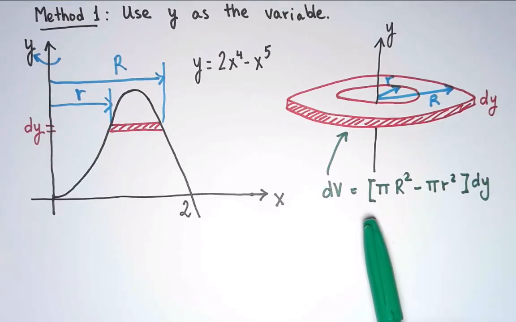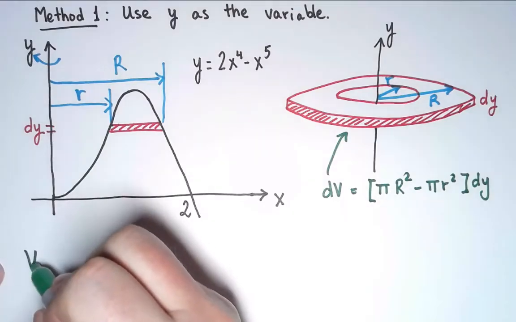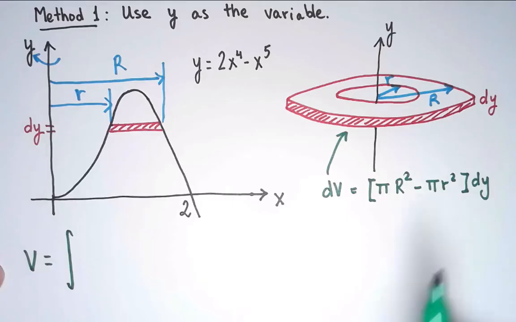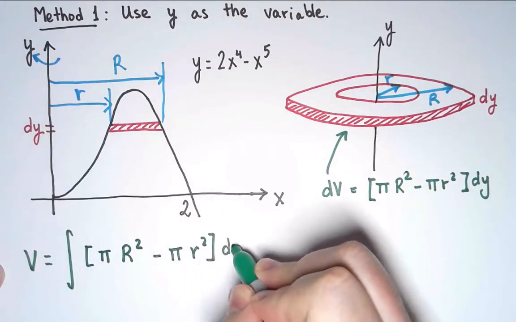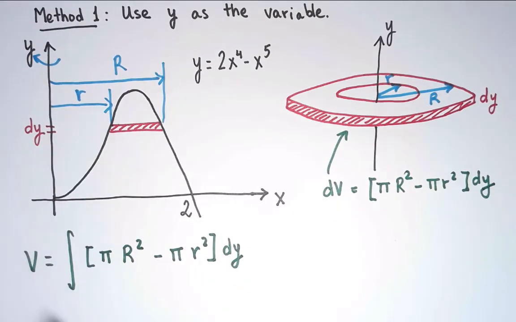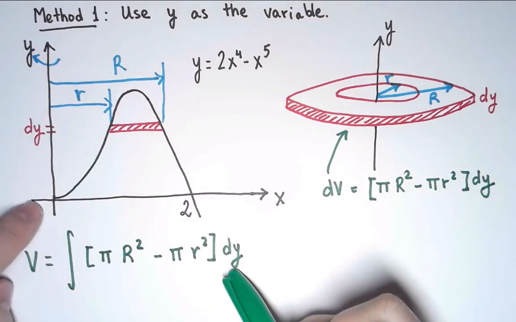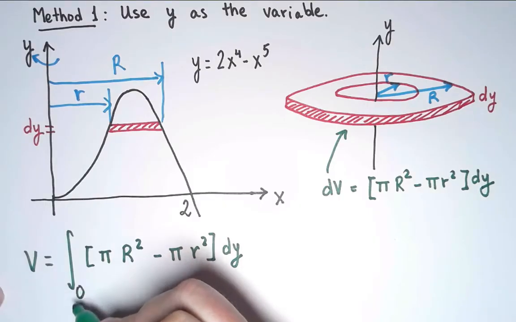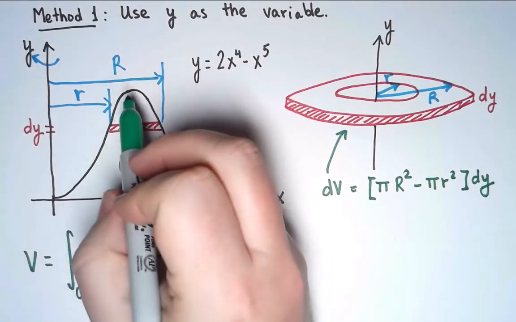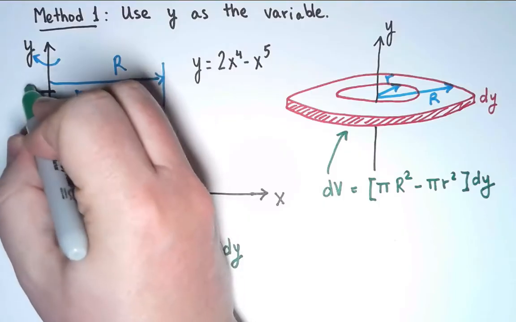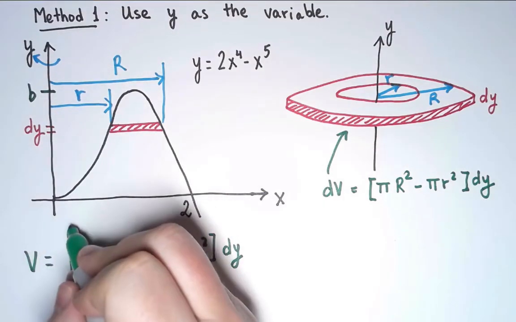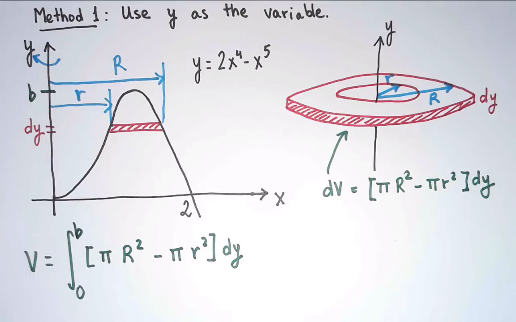To get the volume of the full volcano, I need to add up all the infinitesimally small volumes. That sum is actually an integral. So the volume will be the integral of these pieces. I am just copying the same expression. What are the endpoints? Well, I'm integrating with respect to y, so it will go from 0 to whatever the maximum value of the function here is. I don't know what that is. I'll call it b. I'll figure out what b is later.